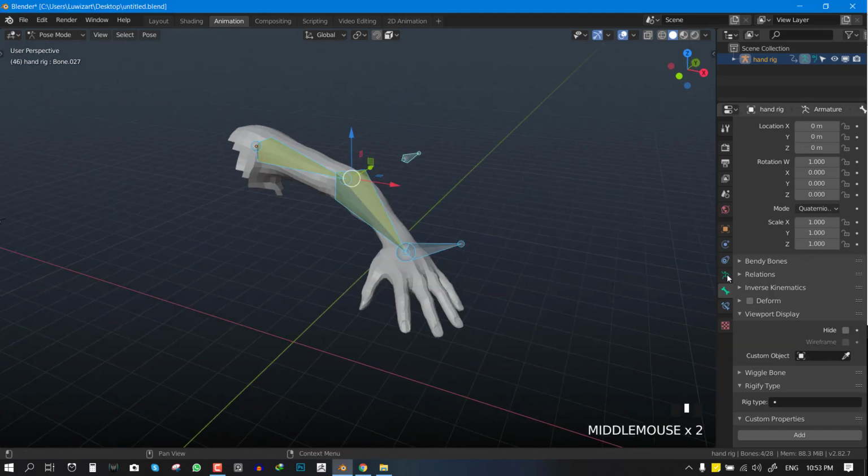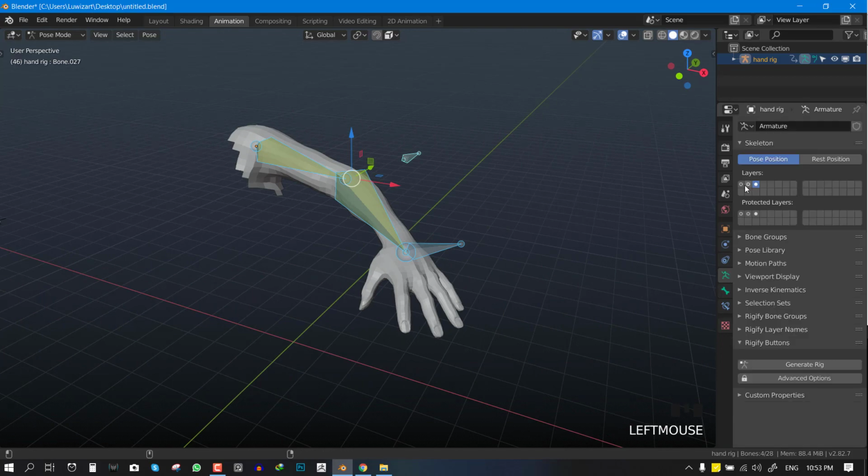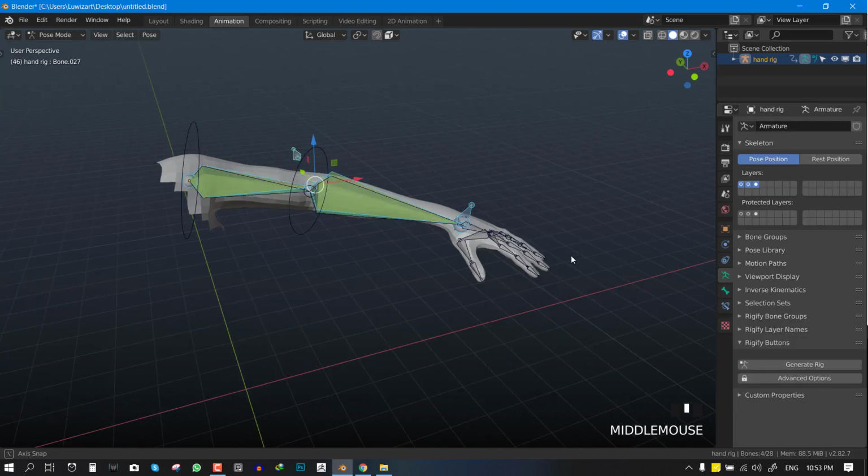So what you want to do now is enable all the bone layers.